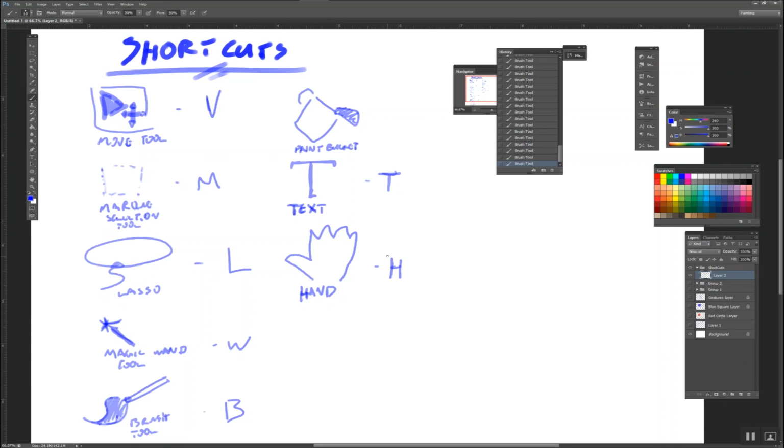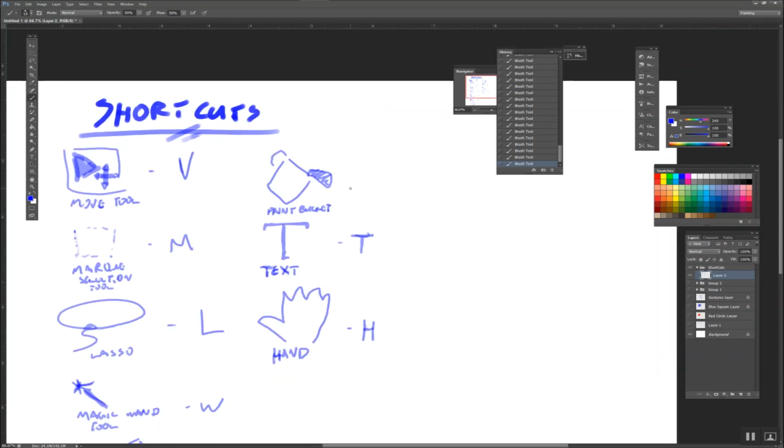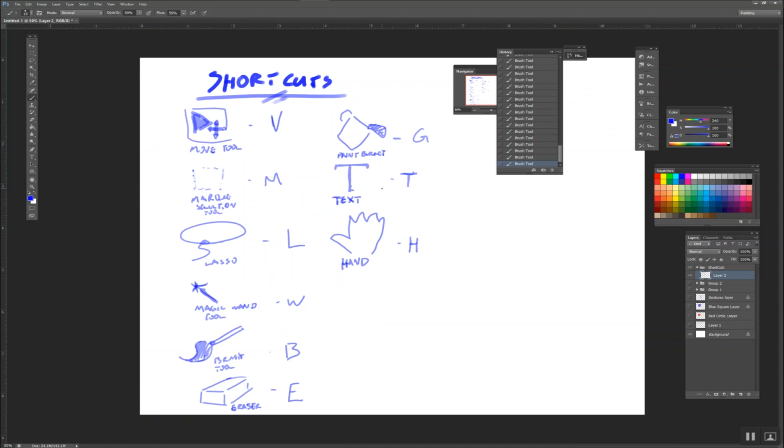What else is a good tool shortcut to learn? You know something? I think that pretty much covers most of the tools.